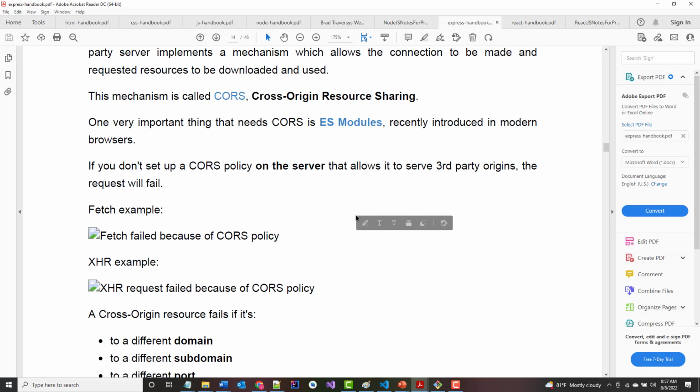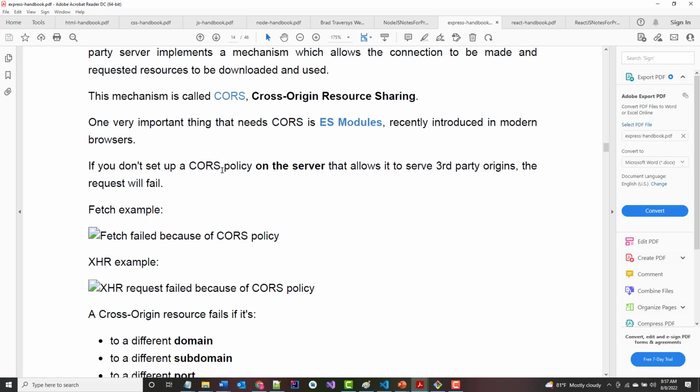If I click on here, I don't know exactly where that's supposed to bring me. But one important thing is that CORS needs ES modules, recently introduced in modern browsers.